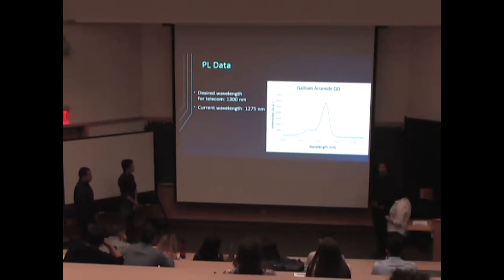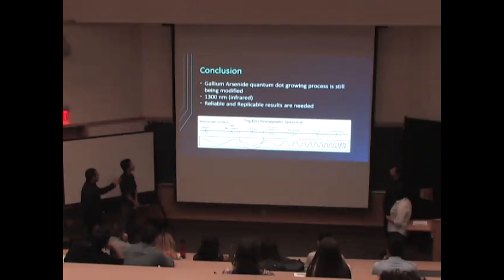This is an image that we have using AFM of the quantum dots that we grew. As you can see, these quantum dots are pretty uniform. We are trying to optimize them to get them all uniform, to dial in the wavelengths we want to send data. This picture represents that we have come pretty close to it, and it is valuable data for what we are studying.